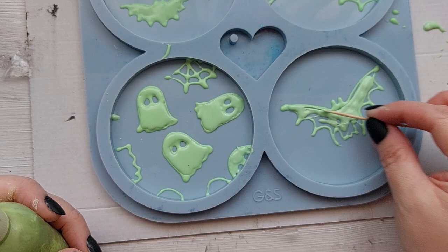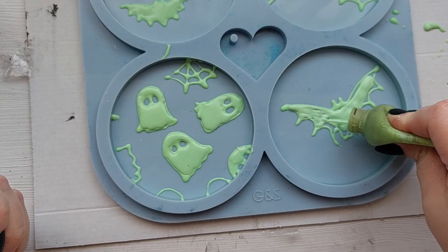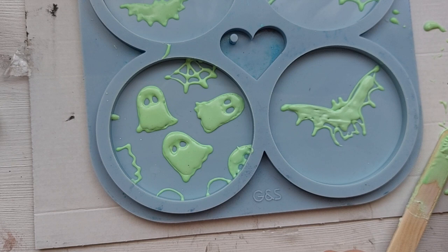And it was at this point, the horrendous bat, bottom right. Do you know what? The bat's not horrendous. If I'd got it central, if I could have just got it in the center of the coaster, it just wouldn't have been this bad at all. But anyway, we live and learn. We're all lessons. All lessons, remember. No mistakes, just lessons. Handmade with love, not perfection.